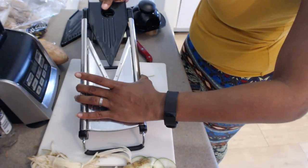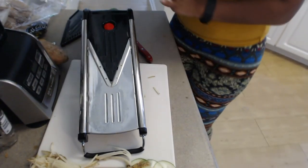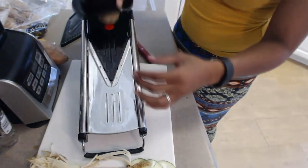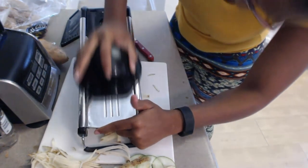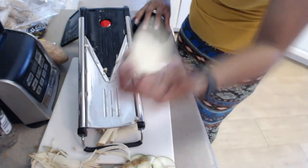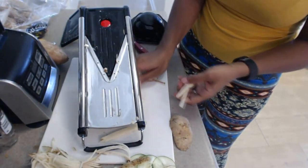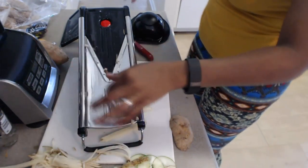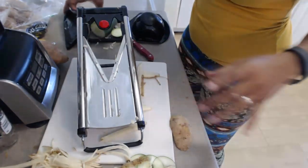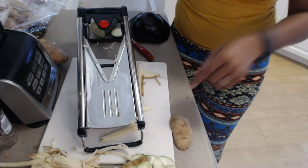I'm going to switch this out for the larger 7 millimeter blade so you guys can quickly see what that looks like. You see how quick and easy it is to pop these blades in and out. Now we have the 7 millimeter in. Same potato — we're going to apply it again and give it a couple of passes. Wow, that knocked the potato all the way down! Look at these — these are like perfect little french fries, restaurant quality french fries! Once you're finished, you just pop that blade out. I'm going to head back over to the desk where I'll let you guys get a better look at this.